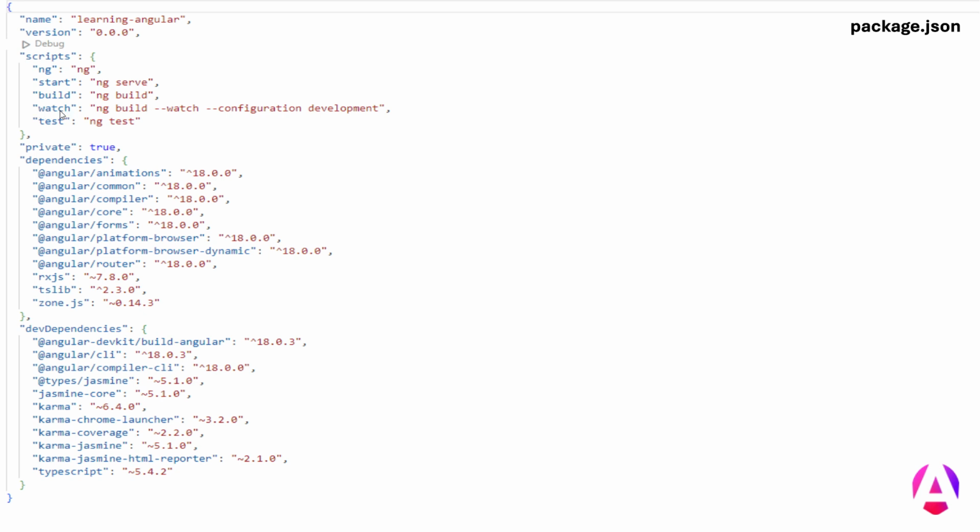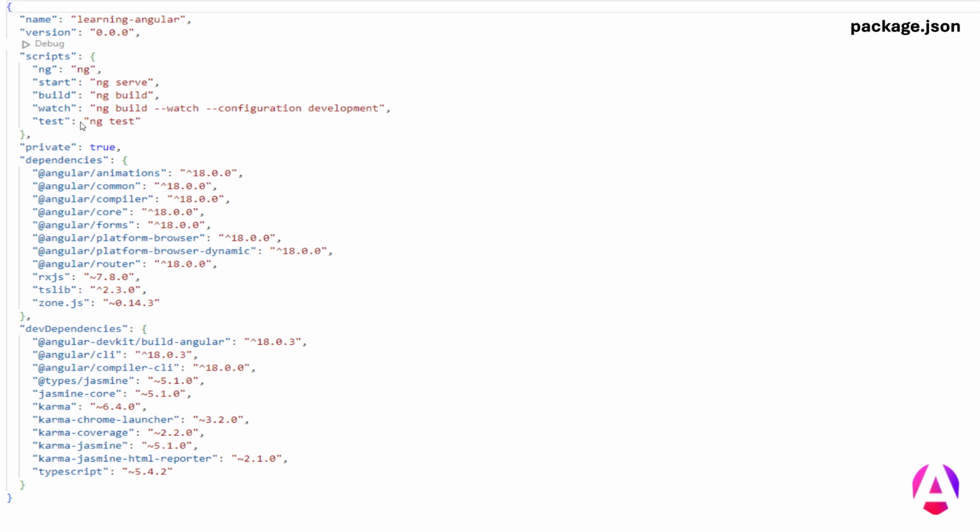So the next one is watch. Generally, watch instructs the compiler that we need to look into the changes on the files or the flow of the control when we run the project. So this is a watcher example. The name represents that we are watching something. In the development configuration, when we develop the code or run it, we want to watch the changes, the change in the source file, or anything detected when we move from one page to another page or we change some routing part. So we will use the ng build watch.